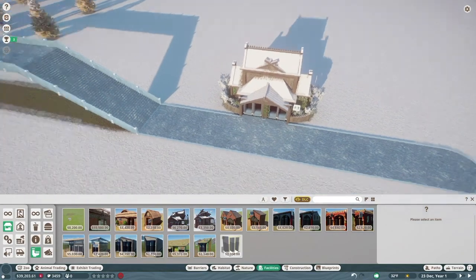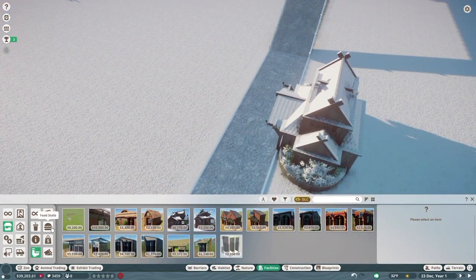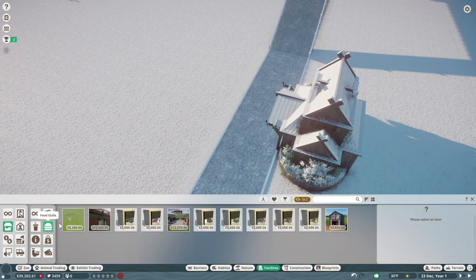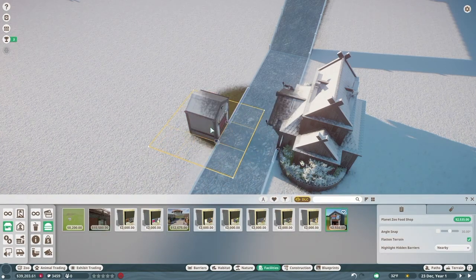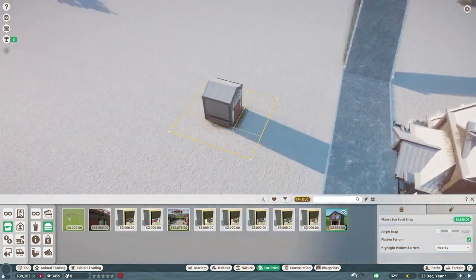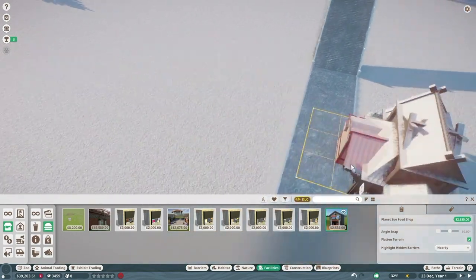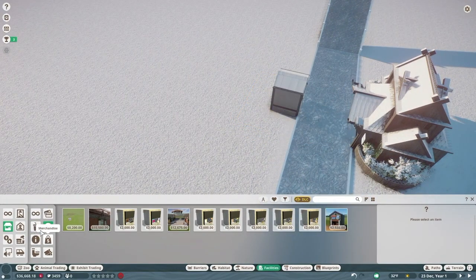The bathroom over here. Another thing on this side, I just put some shops in. I put in a place to eat, a place to drink, and information.